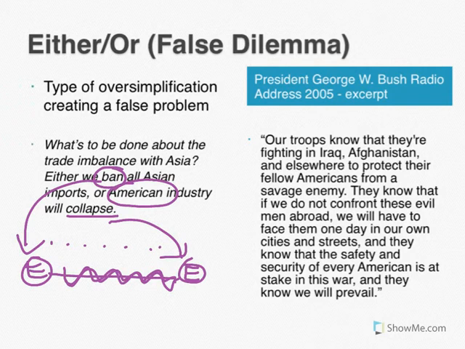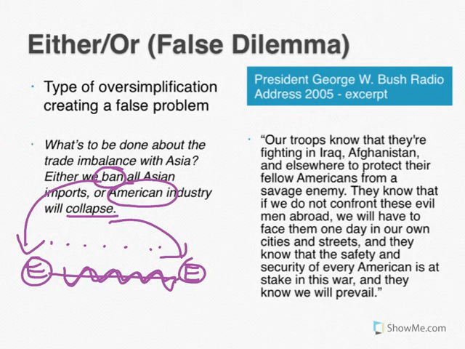But false dilemmas are used quite often in popular media, in political races, you name it. People do it all the time. Parents do it when they're trying to steer their children into not doing something. You either do this or this is going to happen, completely forgetting about the fact that there are probably 50 other possibilities that could occur. But parents are quite effective at using those types of false dilemmas, especially with young children, who don't know, because they haven't experienced it yet, the different elements that go into things.